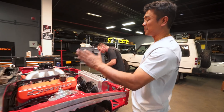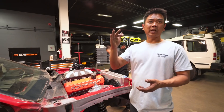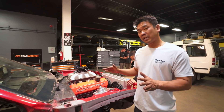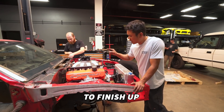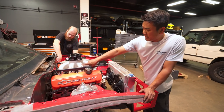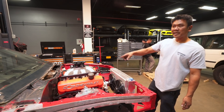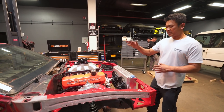I think the engine placement is spot on. We cut off the motor mount that came with the kit, raised it a little bit and it worked out just fine. I have to finish up the wiring on this side for the injector — fuel systems are all the way in, fuel lines are in. Alex is working on the brake system now, so we just got a little things here, a little things there.